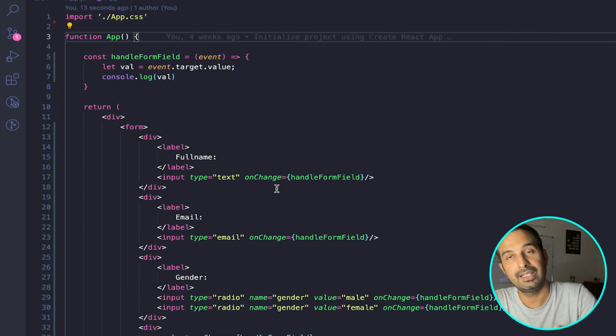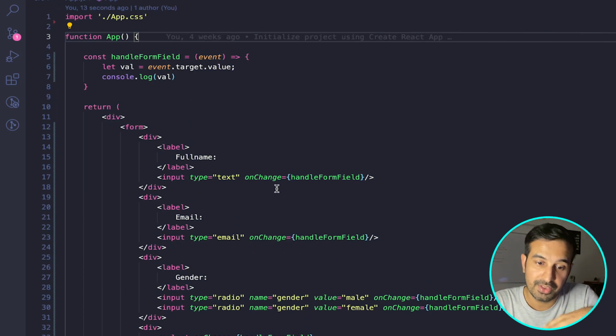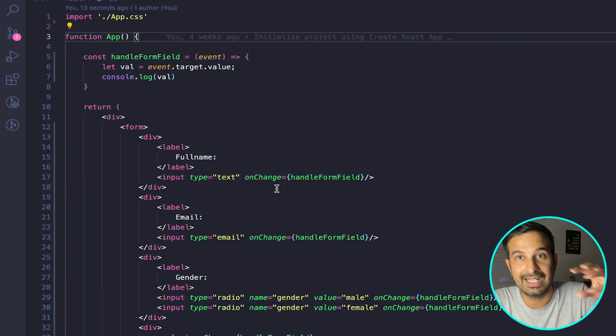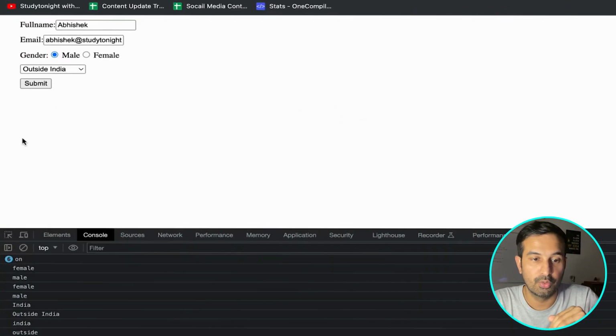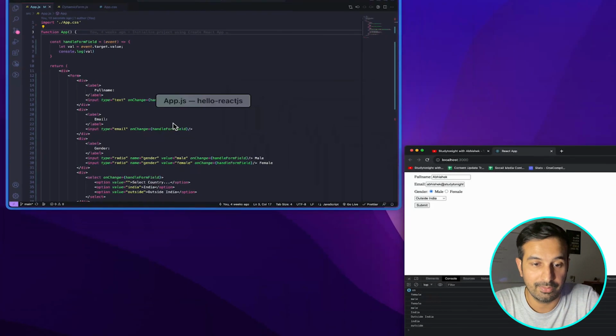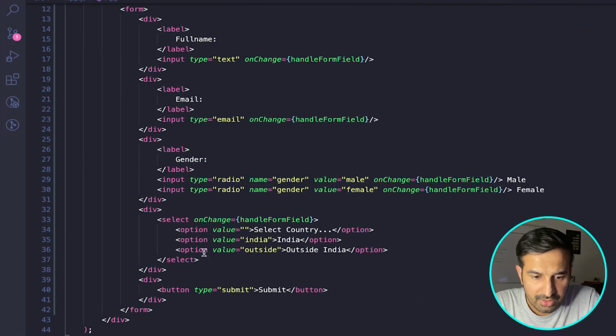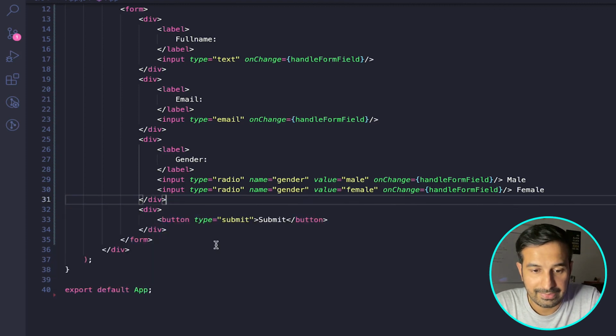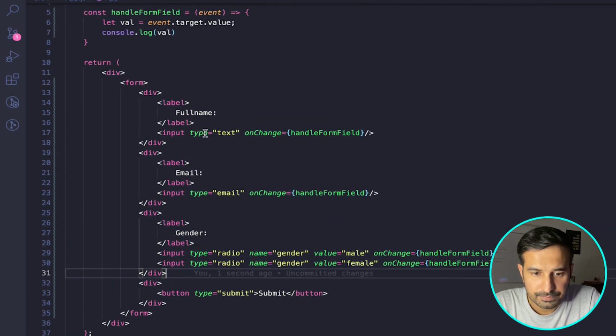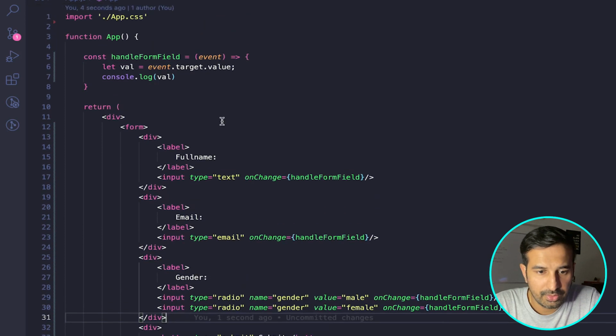So we are handling each input field's value as the user types in those values, and we'll set those in state so that we can display the values below, right? So that's also a great way to understand how form handling can be done in different ways. So let's just remove this input field. I don't want to make the code very lengthy. So we have 3 fields now, okay?